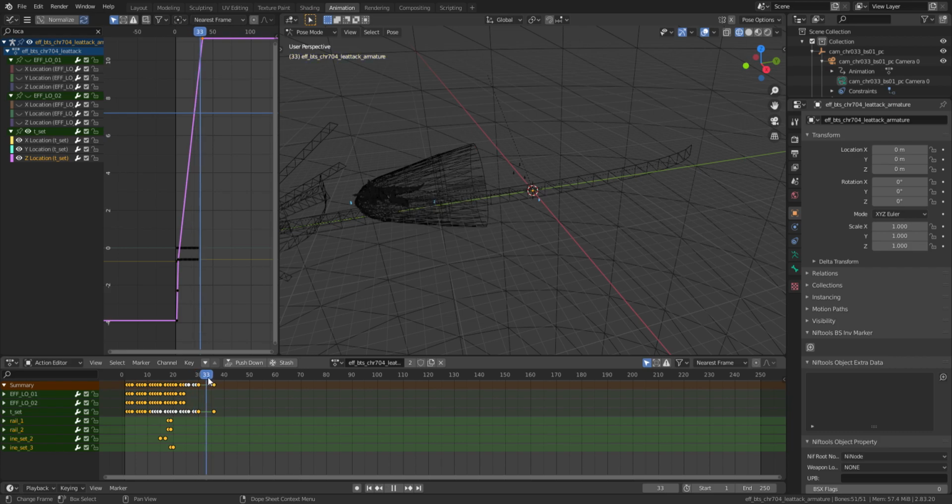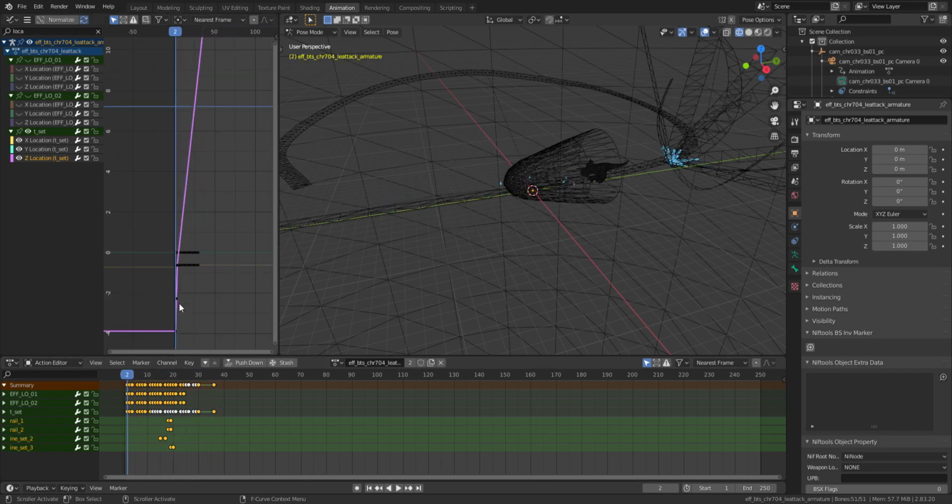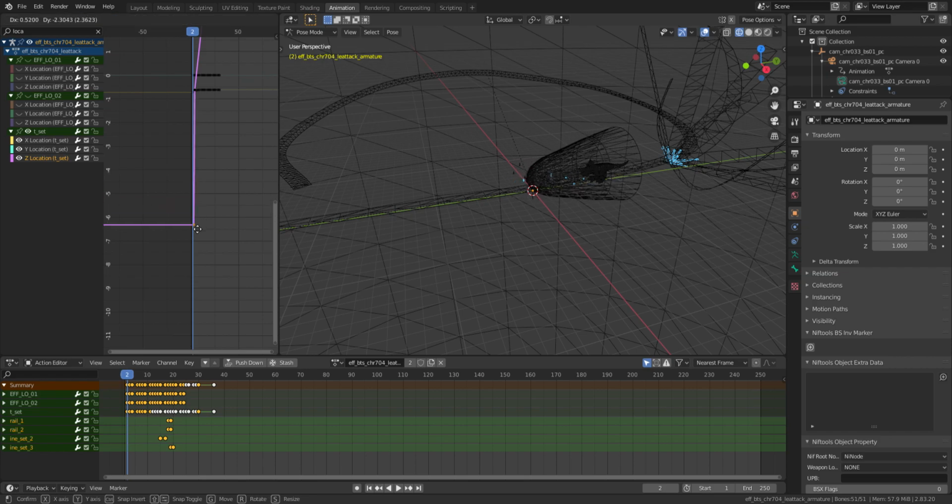Well, it ends good enough, but at the beginning it's not that good. So move this one to place it properly. Okay, let's see how it goes.